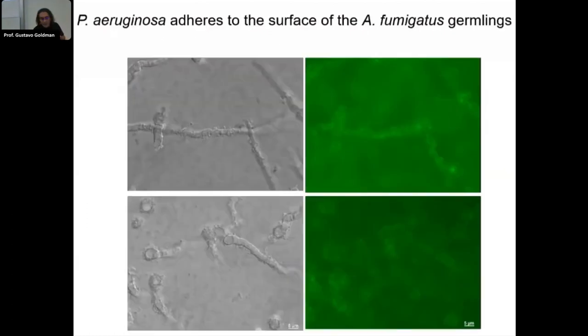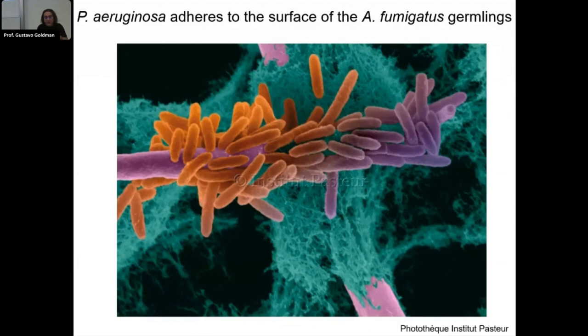Okay, let's talk a little bit about the nature of the interaction. When we have a Pseudomonas aeruginosa constitutively fluorescent GFP strain, normally what you see is a kind of interaction where the bacteria stick and grow on the surface of the fungus. In my lab we have been trying to understand exactly how this interaction works at the biofilm level. We create biofilms formed by the interaction between Pseudomonas and fumigatus. If you look at this nice picture from the photothèque of the Institut Pasteur, they have painted it artificially, but you see clearly the whole biofilm, probably mostly galactomannan, some other carbohydrates and DNA, and many things produced by the fungus, and the Pseudomonas sticks to the hyphae.